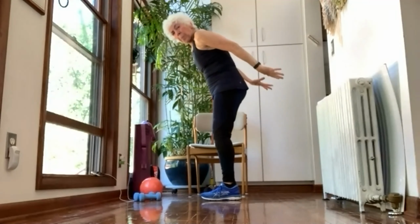Inhale the arms up. Grab the left knee. Rotate, rotate, point and flex, doing the long neck, spine, abs engaged, toe to the ceiling, inhale the arms up, and reach forward, forward, forward. Come to me, come to me. Good job. Sit back up, cross the knee.